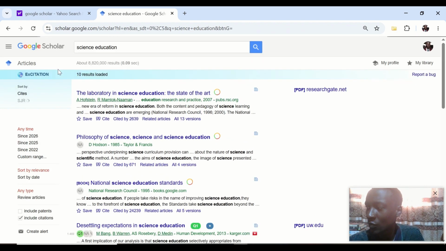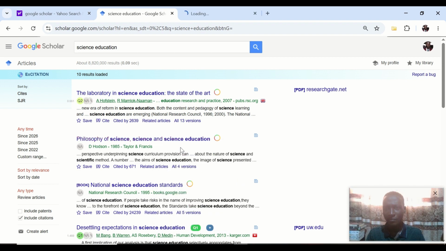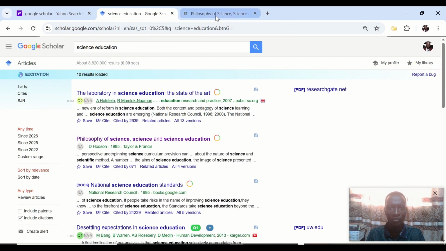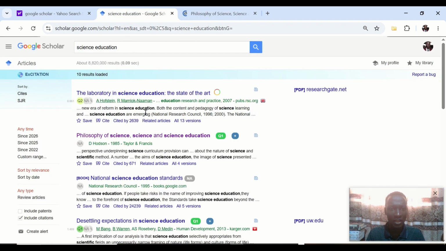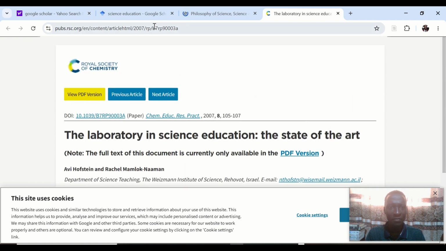So if I have this, I can just pick anyone. There are several ways of adding your references to Zotero, and I'll be showing you how to go about that. We have three or four ways to do that, so that you can go with the best option that you prefer.